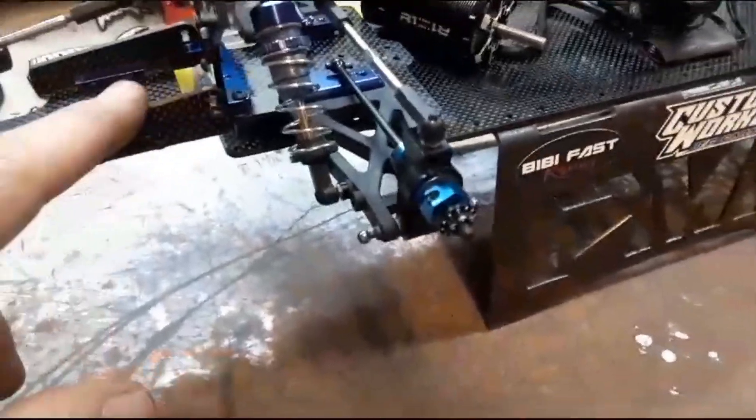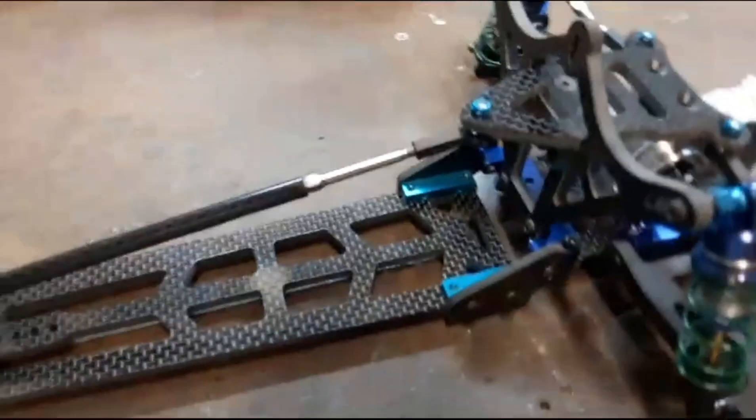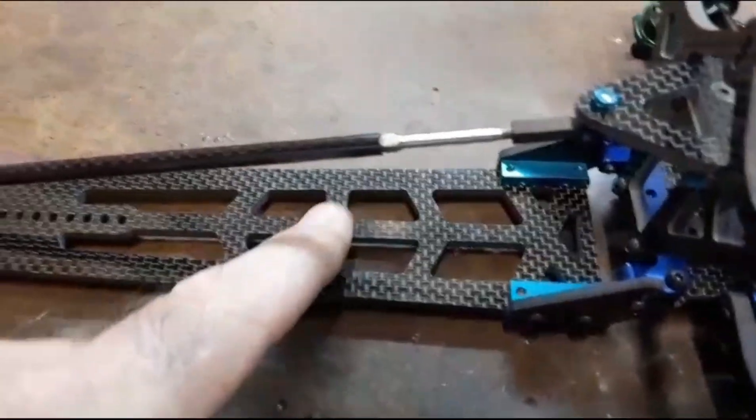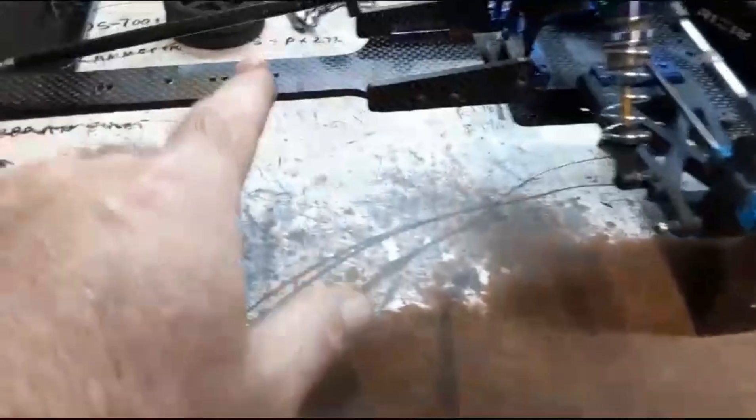The first things you can see are different: they shortened up these brackets right up to the end of the thing, and then they moved the whole wheelie bar a little bit forward. Obviously didn't drill any holes here because you're testing — you don't need any of these holes here.